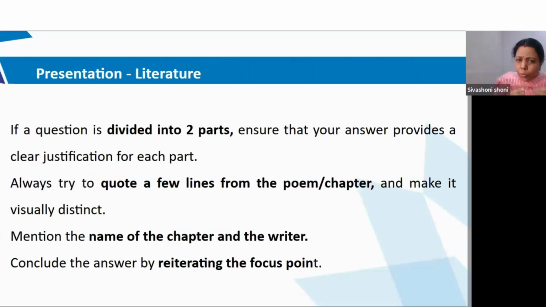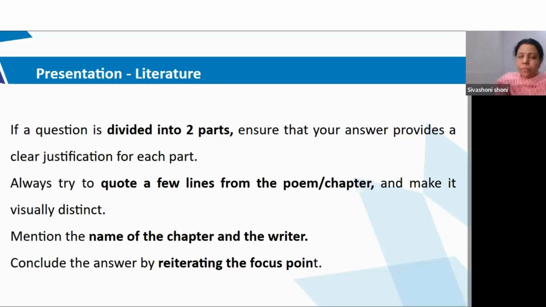Here is one more thing we sometimes overlook: sometimes you see a lengthy LAQ divided into two or three parts, where the question itself has sub-questions. If you see such questions, note that each sub-question's answer has its own marking scheme. The split-up is done that way. So if you forget to write one part of a subsection, you will not get marks for that. If a question is divided into two parts, you have to address both questions in your answer. It is always better, as you shift your ideas, to shift your paragraph also. Splitting your answer into different paragraphs in LAQs is ideal.